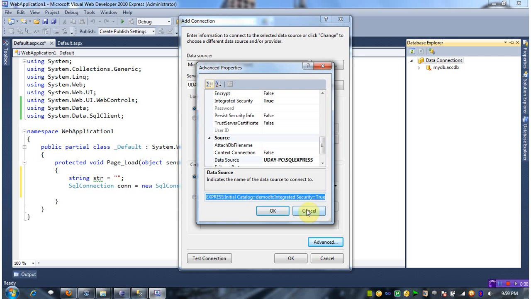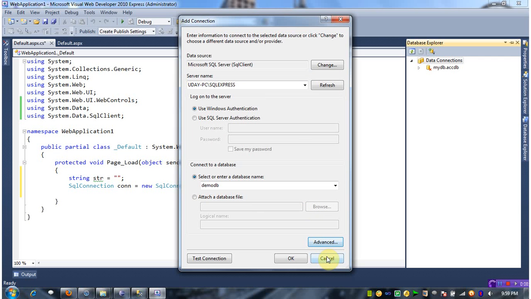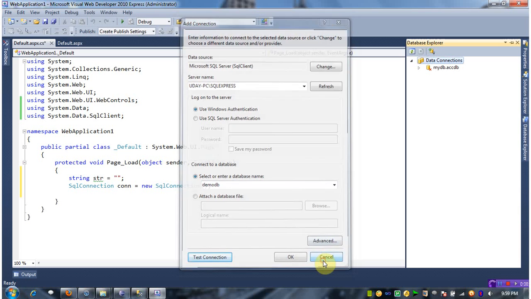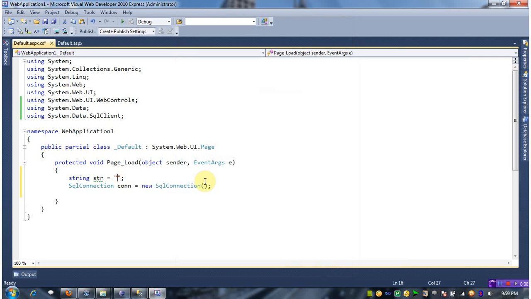Is it okay? Yes, it is. I just get the connection string this way so that it is always perfect.